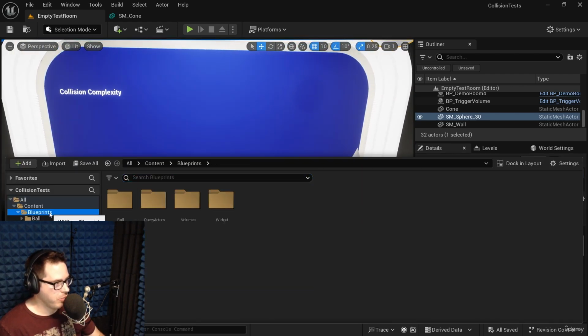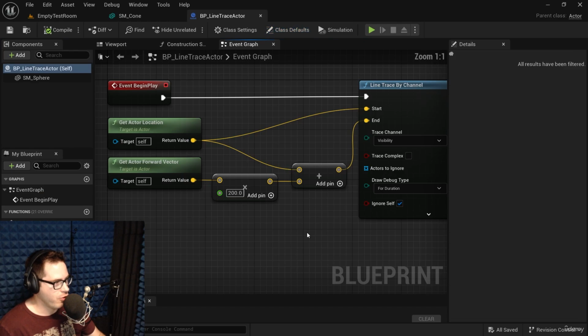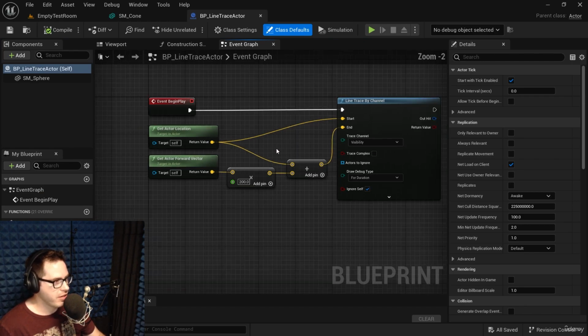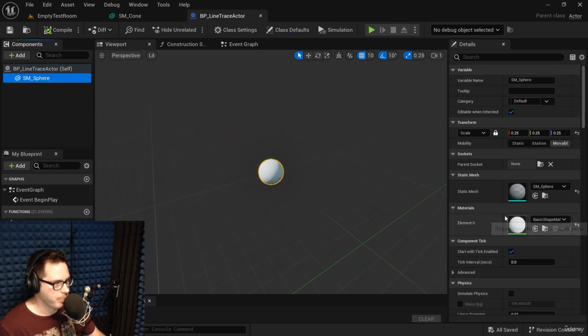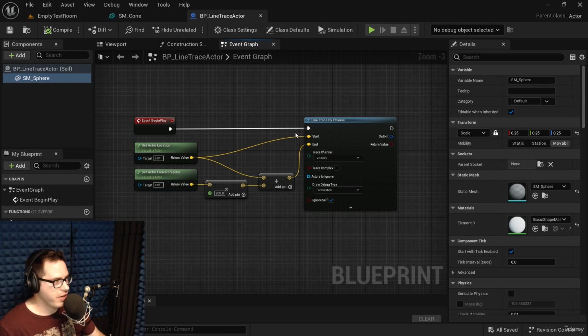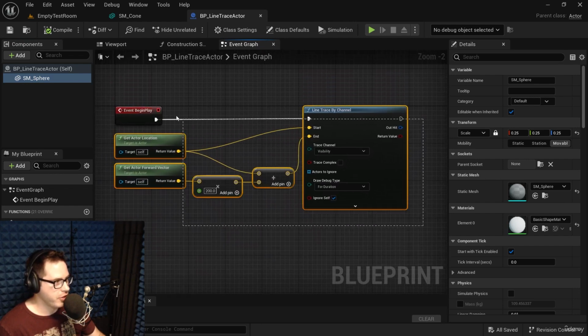Let's go into our Blueprints folder, into Query Actors, and let's find our BP line trace actor and open that up. Now, this is a very simple actor. If we open our viewport, we can see that it has one simple little static mesh, a static mesh sphere. And if we go to our event graph, we'll see that it only has one little bit of logic here.